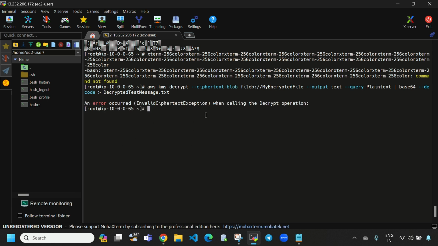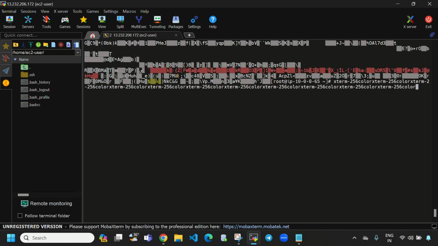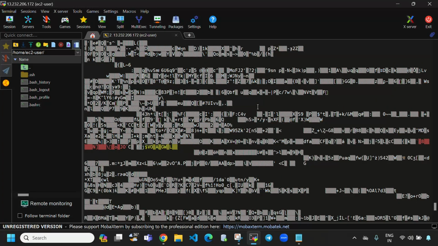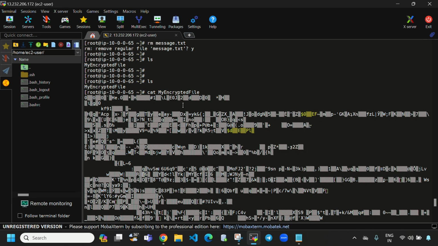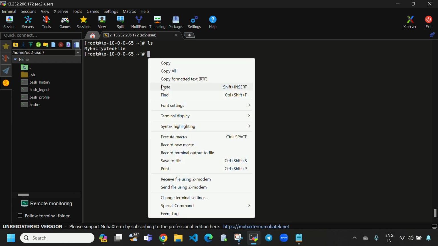So let's do one thing. Again let's try, guys. So this is the encrypted file, my encrypted file. So let's clear the screen, ls. So now let's paste another one.